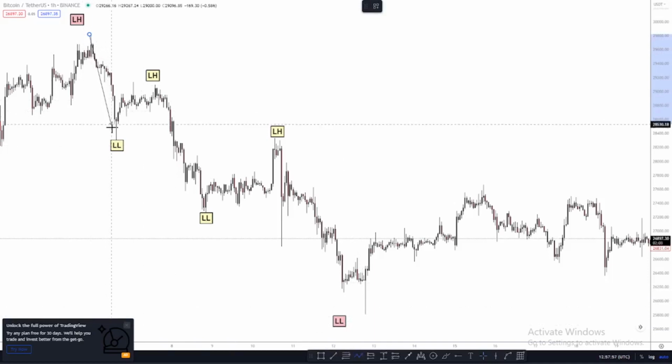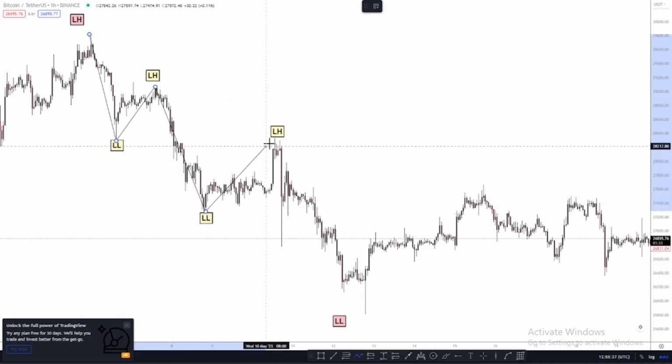So from here, we can see that price gave us what? A lower low, came back up to make what? A lower high, continued back down to give a what? A lower low. Why is this a lower low? Because this low is lower than that of what? Its previous low. So this becomes what? A lower low. Do you understand? Good. So after the market made this lower low, what did it do next?